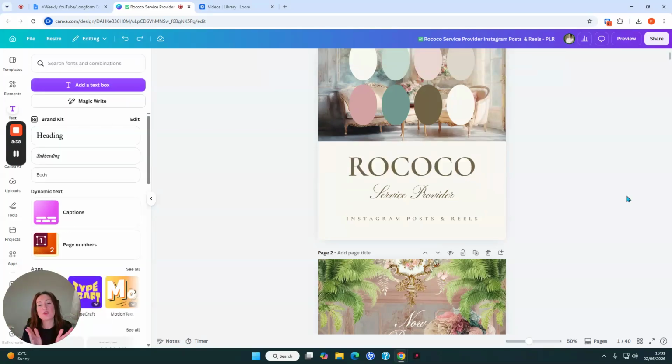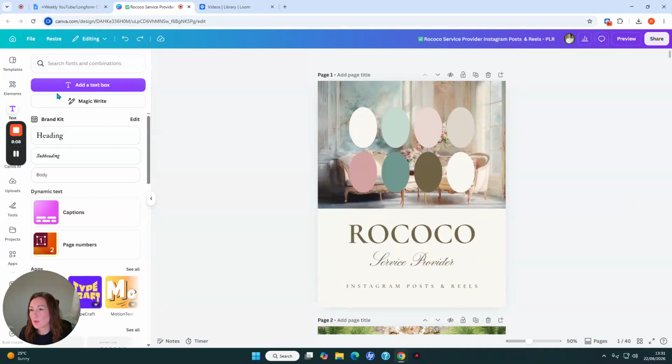So step number 4, you want to source and curate imagery with real intention. The images that you use in your designs are really going to have a huge impact on how your design is perceived and how your design makes people feel. So you want to be choosing images that really align to the theme that you're looking to create. You also want to be looking for imagery that's really elevated. You don't want to just be looking through, for instance, Canva's library. In Canva's image library, it's quite limited on the elegant style images that you can use in your design.